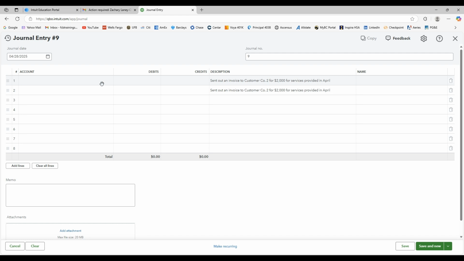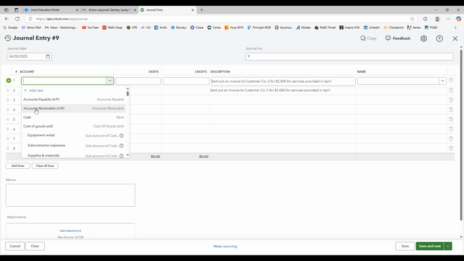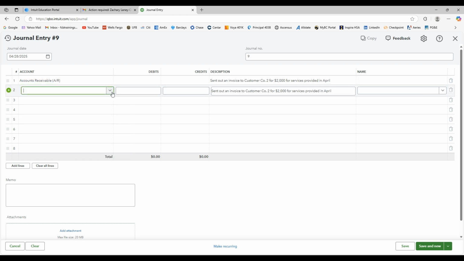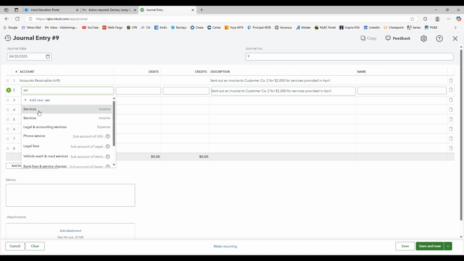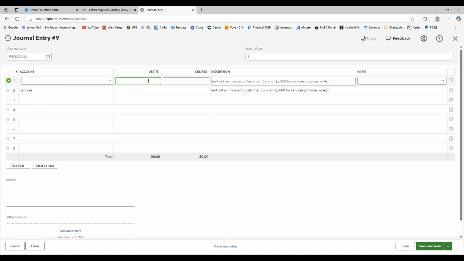And so this is a very realistic scenario. You get to the end of the month, you've been providing services for your customers, and you go back through and say, okay, I'm now going to sit down at the end of the month and send out all my invoices so that they get those, and then they turn around and write me a check essentially. So with that said, we're going to be paid later. So remember, when we're going to receive cash later, we're going to use accounts receivable. And then we're going to use the same revenue account, though, that services income account. And it was $2,000.